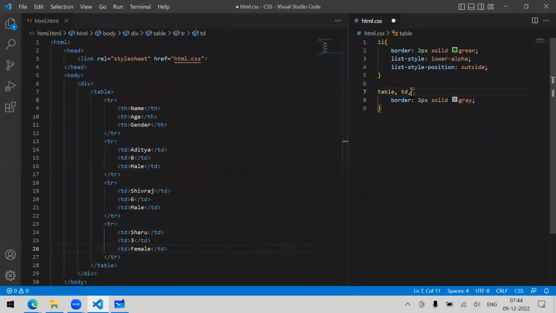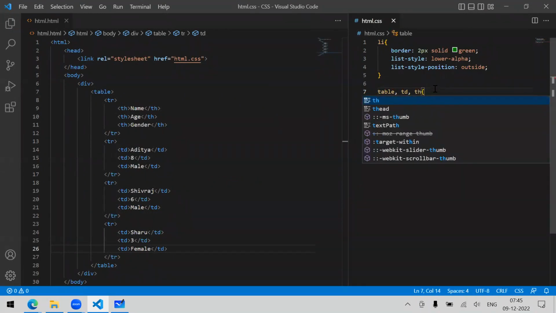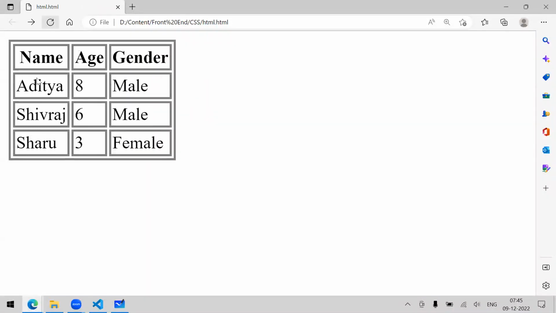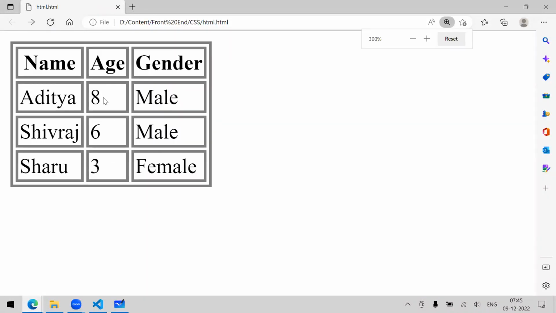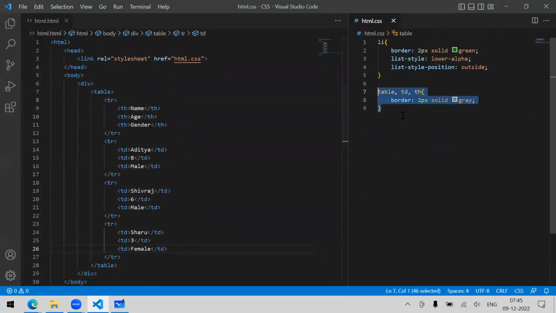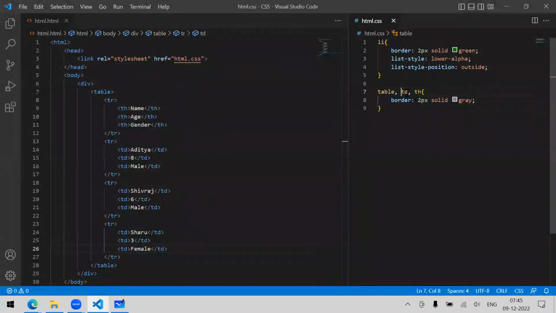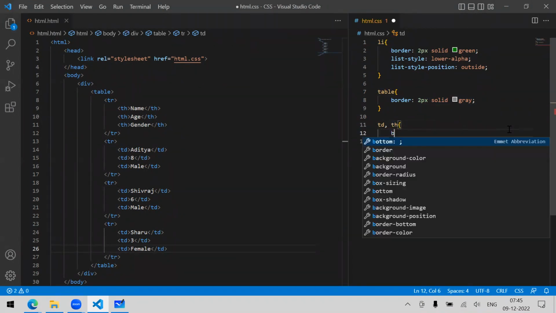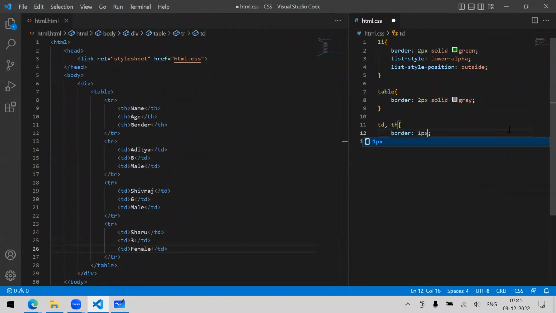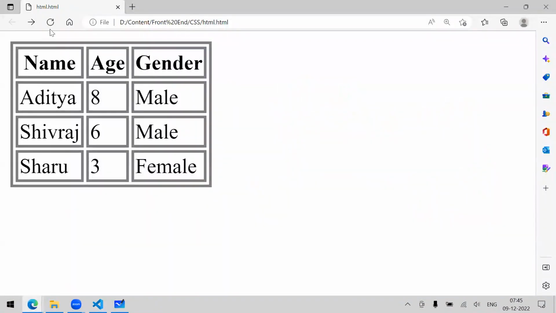And I wanted to add style to the th also. I was expecting a border for tr, but this doesn't work. Okay, no problem. So here we can see the border we are able to add by using this border. And if you want to give a separate border for these two only, you can give. Okay, go to the next line. And if you want to change the size of border, so I will say border of 1 pixel, solid gray. Okay, it's fine. It is picking up green.